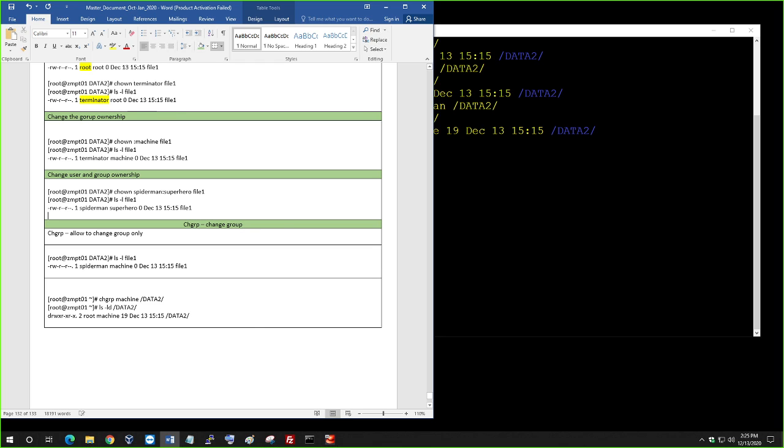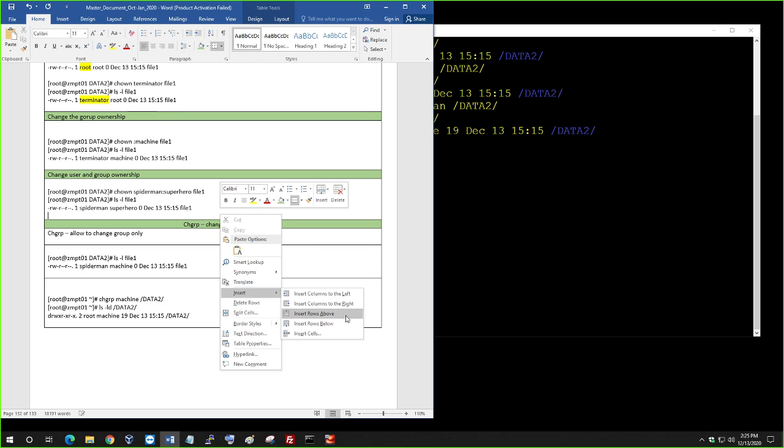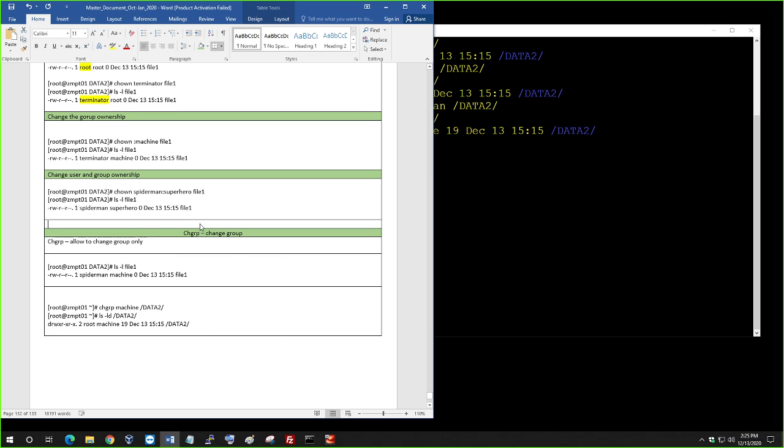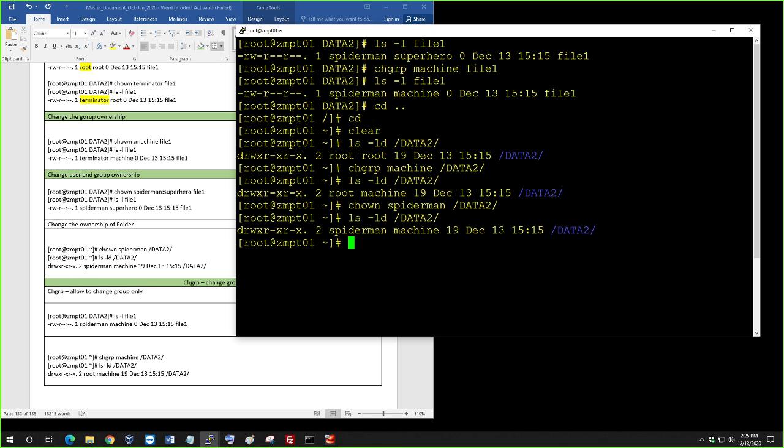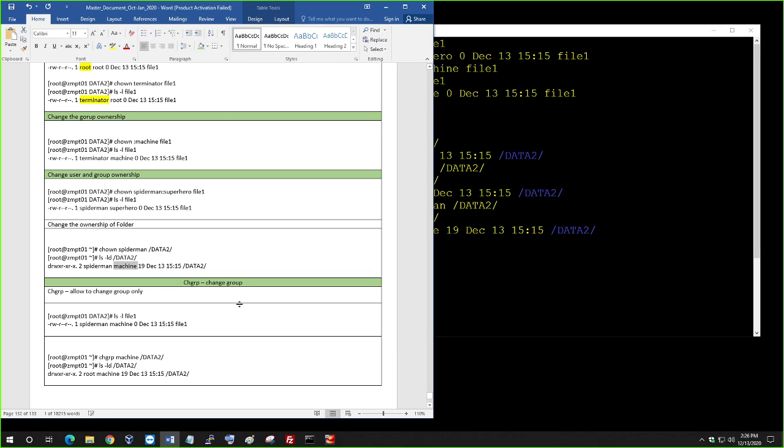So I'm going to put in here below: change the ownership of the folder, right? So this is supposed to come before that here. So I'm going to manually change this to root, okay, so that you know.